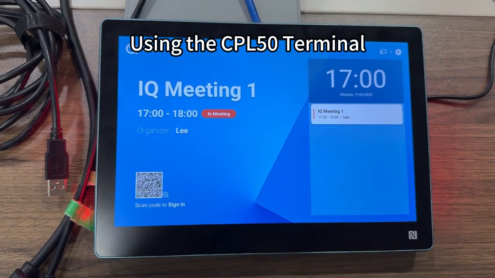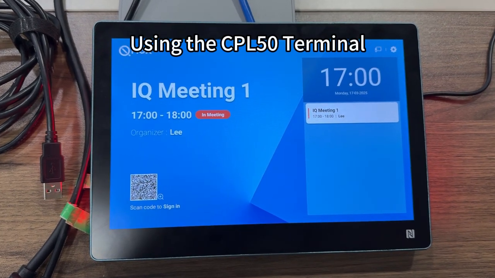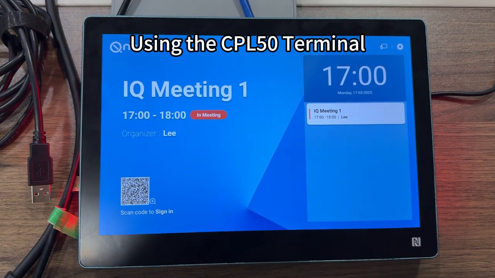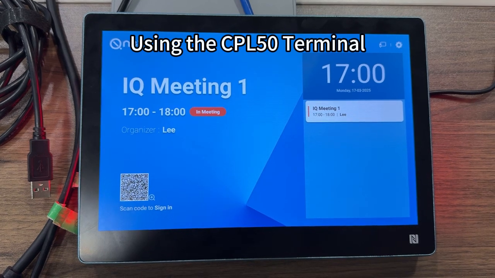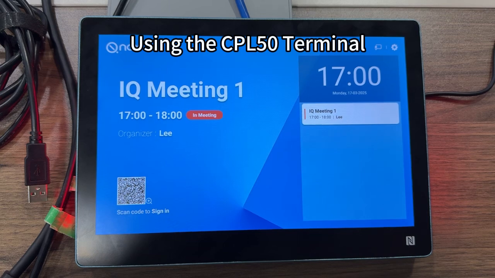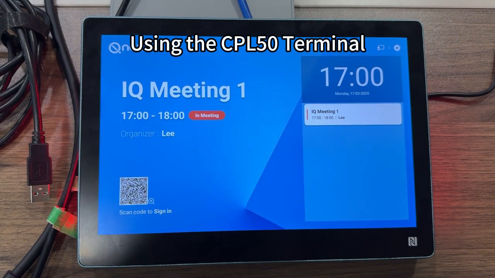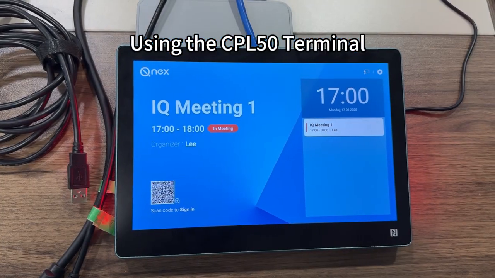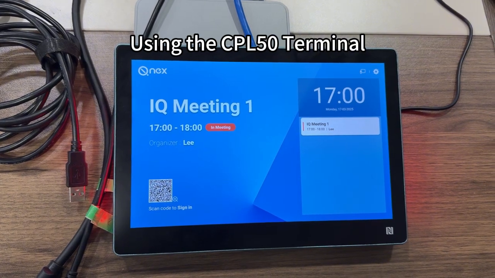Once the meeting kicks off and until it ends, they turn red. Because red is a bright little heads-up to visitors that the room has been taken, right?